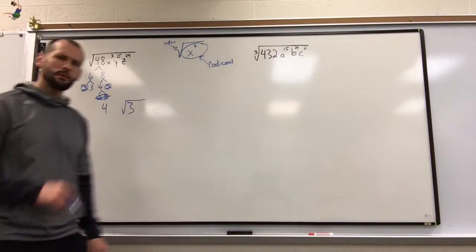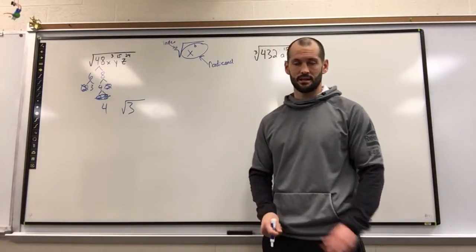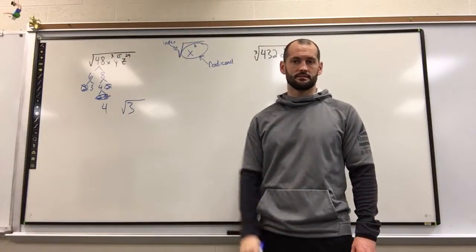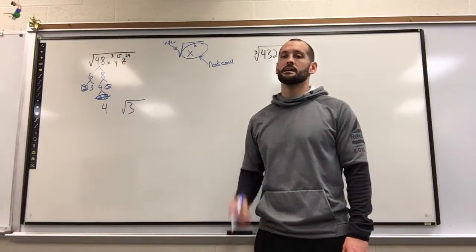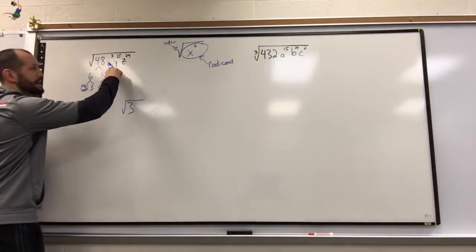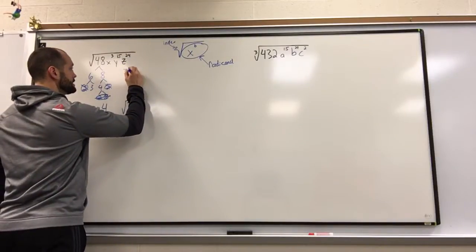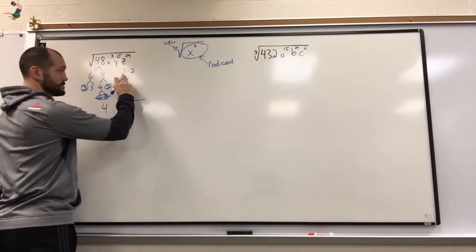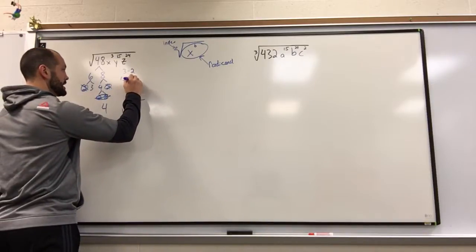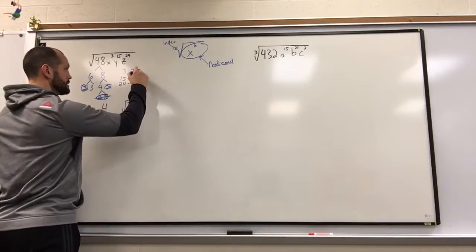All right, variables. People get freaked out about variables. We're going to show you something that makes it very fast, very easy. Remember this phrase: exponent divided by index. If you know that, you can do any radical variable there is. What I mean by this is, my x is to the 3rd power, so for x, I'm going to take 3 divided by 2. Notice, my exponent divided by my index. For y, it'll be 15 divided by 2. And for z, it'll be 24 divided by 2.